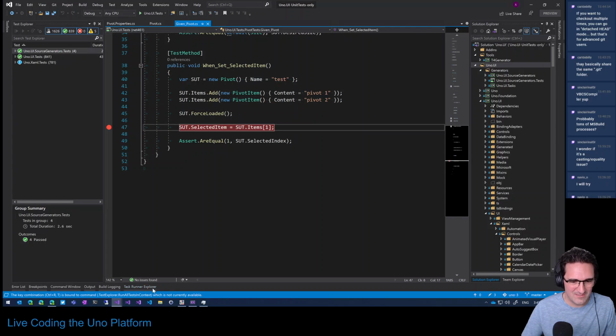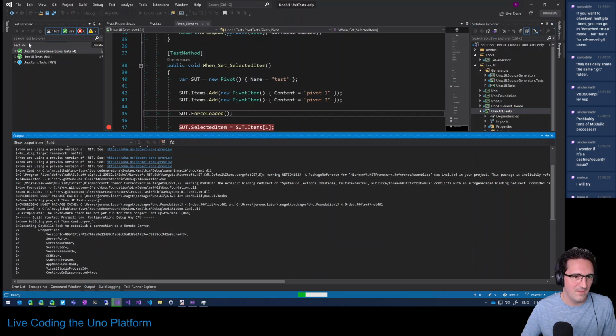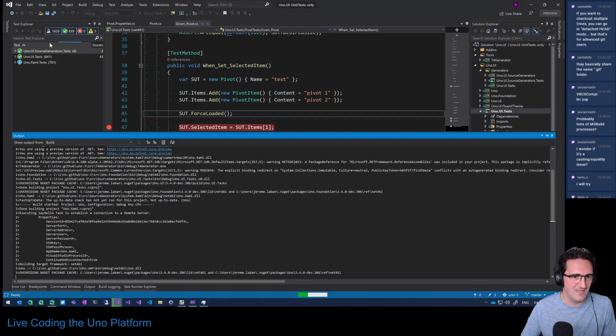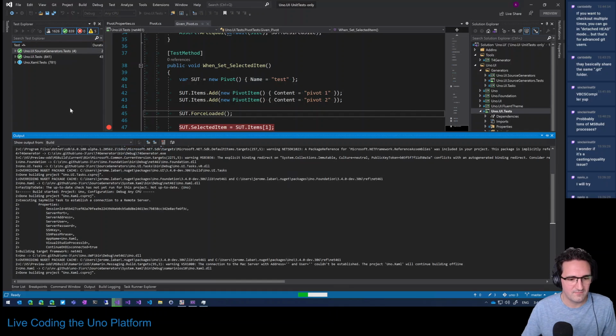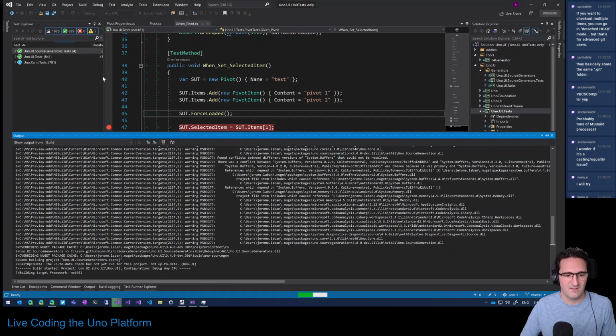Okay, so Visual Studio is still building something. You have to wait for this to be available. So let's actually build the test binary explicitly so that we gain a bit of time. So that's where it starts turning. So we see here that it's thinking and trying to find the tests that are available in the current solution. And when the two icons at the top become green, then that's where you can actually run the tests.